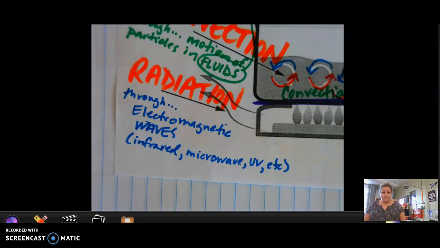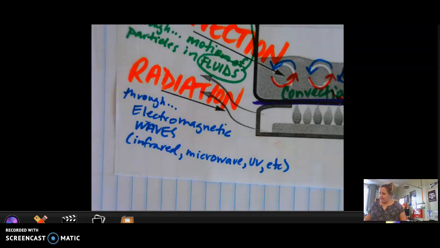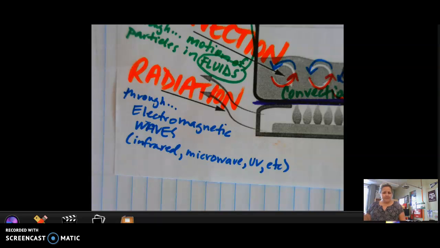For example, the sun. The sun warms the earth. We don't have to touch the sun. The sun is super far away, but the warmth makes it to us through empty space. And it does that traveling as this kind of wave. Think about things like infrared, like night vision goggles when they pick up on body heat, or even the fry warmer at McDonald's. It keeps the fries warm, right? That reddish kind of lamp. That would be radiation.